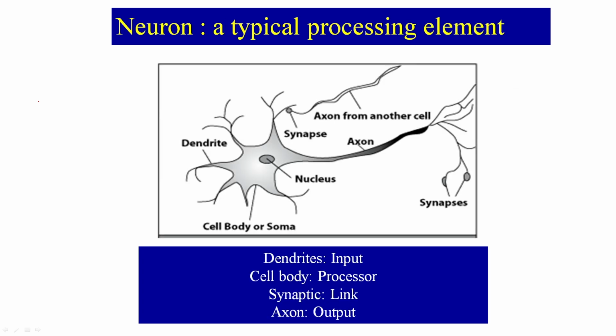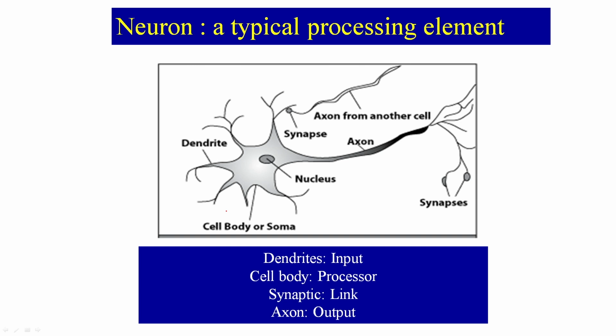How does it do this? This is a neuron typically, which I have shown you, right. You see these are the dendrites, which are nothing but inputs; they collect the signals. Okay. If you put a hot object on your skin, immediately the nerves take the signal that the temperature is rising, and then it gives the signal to the cell body, that is the nucleus. It processes that signal, and once it processes it, it is sent via the synaptic link and then goes to the action for any output. And the output of one neuron is input to another neuron. That is what is called parallel processing.